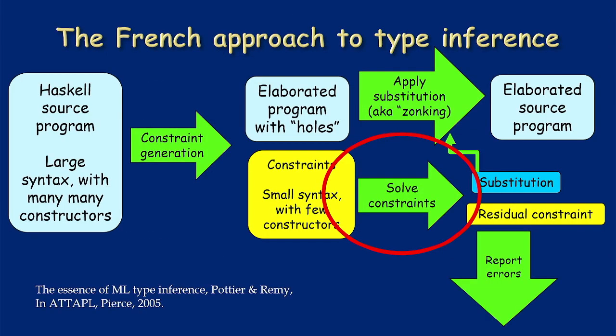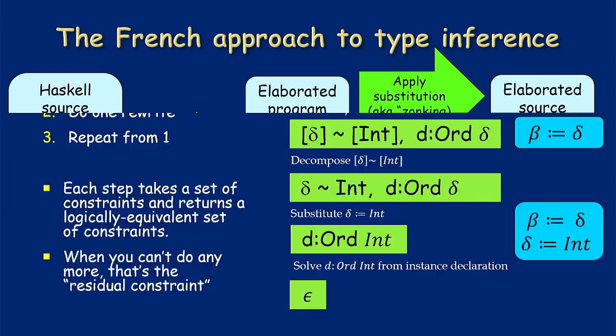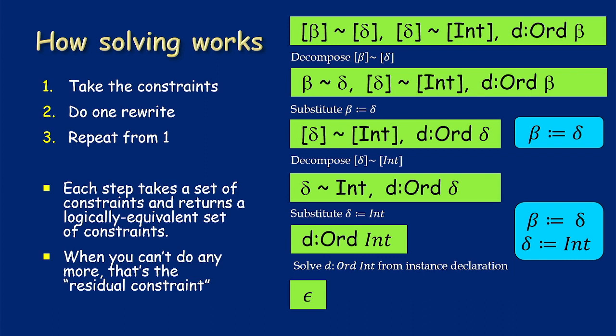So now we've generated these constraints. In principle, we've walked over the whole program and done no solving. Now we have the constraints and we're going to solve them, right? So how does that work? Well, here's a bunch of equality constraints, just two of them. The idea is I repeatedly pick a constraint and try to solve it, and if I can, I make it simpler, and if not, I move on to the next one.